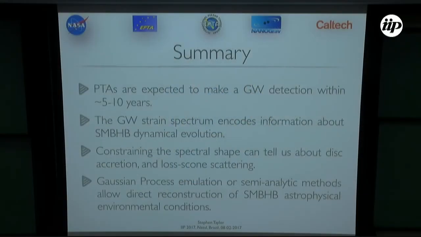We're expecting the detection within 5 to 10 years. Very little that we've seen can really damage that detection prospect. But any information that we're getting out of the shape of that strain spectrum and the overall signal level will tell us all sorts of information about supermassive black hole binary astrophysics, the way the binaries are driven to lower separations, and different schemes which can mitigate the final parsec problem, which is a big problem in galaxy evolution. If we can inform that, and if we can find out typical conditions, we'll actually be able to feed that back into the people who predict these signal levels.